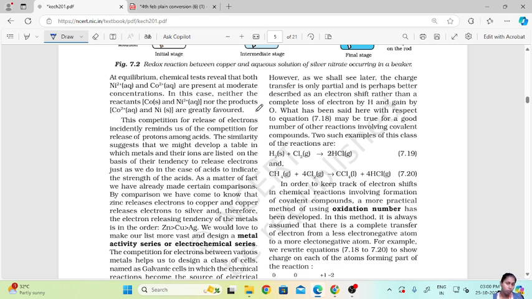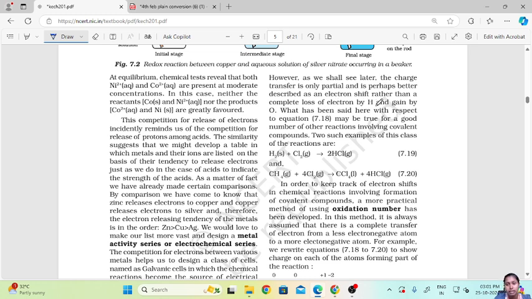The water molecule is neutral, so it is seen that there is a partial transfer which has taken place. We cannot say it is a transfer, it is just an electron shift. Rather than saying partial electron transfer, we can say an electron shift has taken place, not loss of electron by hydrogen and gain of electron by oxygen.